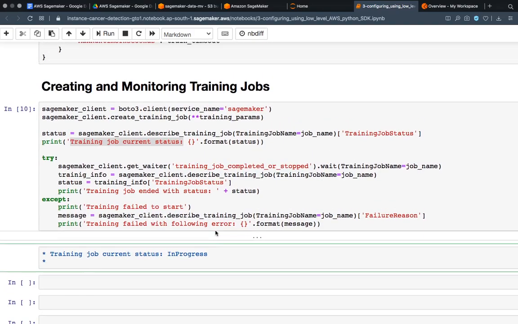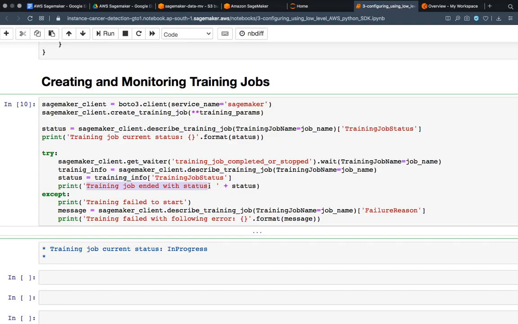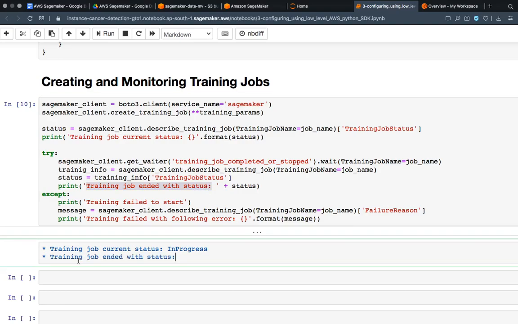Or you can get this message: training job ended with status completed. If everything went well for you, you will get these two outputs when everything is executed.